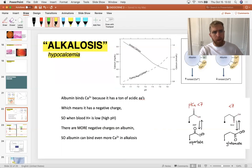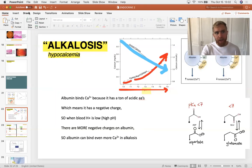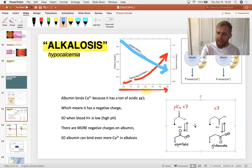So you see on this graph here in the middle of the top that as pH increases, as the degree of alkalosis increases, protein-bound calcium goes up, and free calcium, which we also call ionized calcium, drops. Because albumin has a pretty negative overall charge. Well, why does it have a net negative charge? Because it's got a lot of aspartic acids and glutamic acids on it. And those are your acidic amino acids, which would contribute to a negative charge because they've got lower pKa's. And these amino acids just grab protons, because they're negatively charged at a certain pKa. What that means is that they can accept and buffer and sponge a proton that's floating around in the blood.